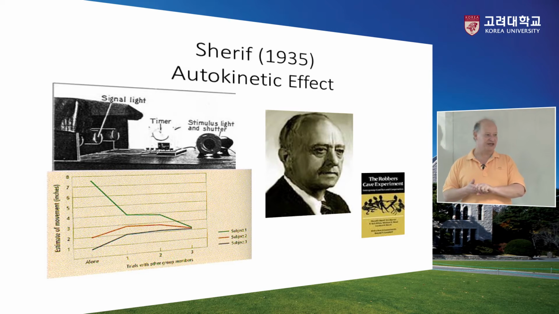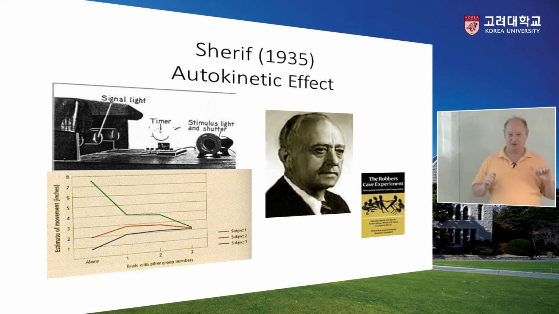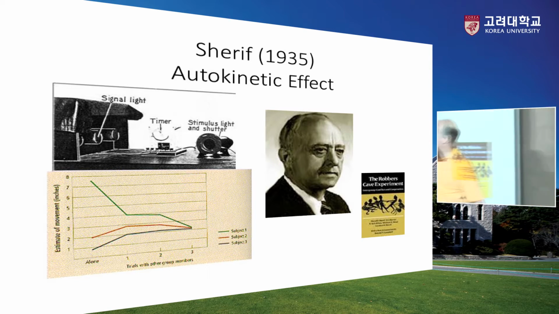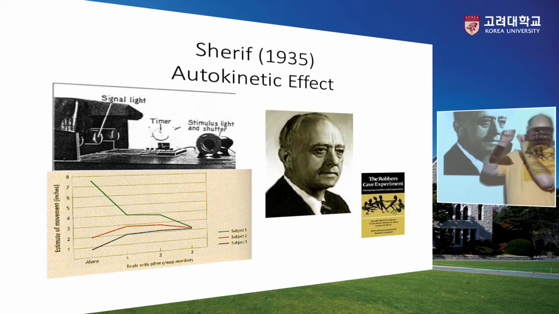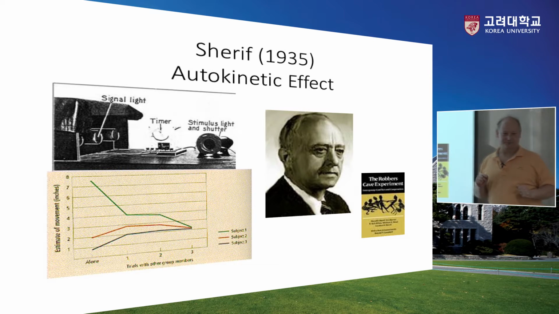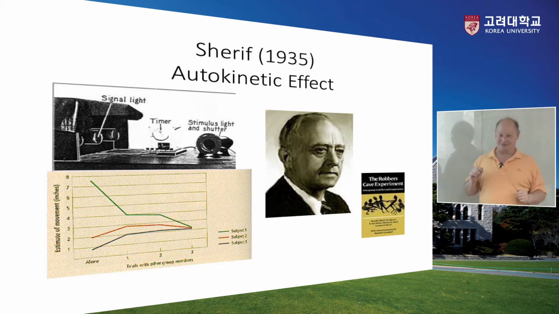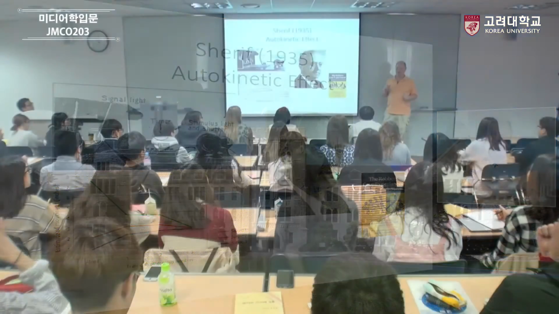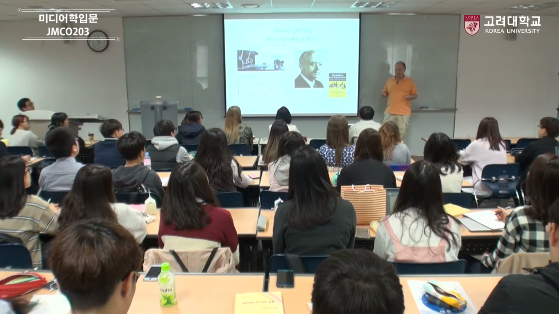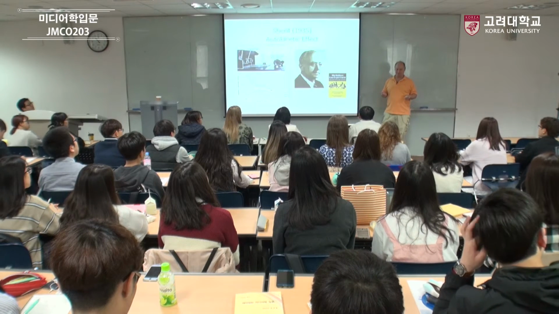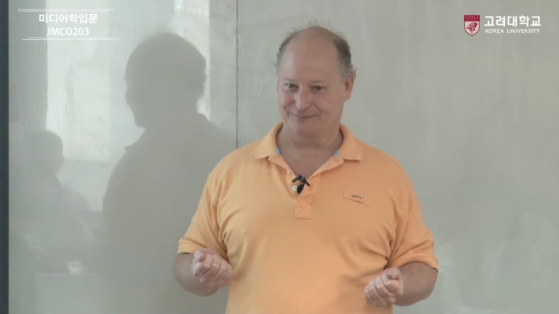He then experimentally tried different methods of reducing that conflict. But what's important for us today is some of his earlier work on something called the autokinetic effect. The autokinetic effect is an illusion from psychology, and it works like this. Imagine this room is totally black. You come into a totally dark room with only a single point of light, a little tiny finger-sized light, and you sit across the room. You have to look at the light. And the question is, is the light moving? And if so, how?